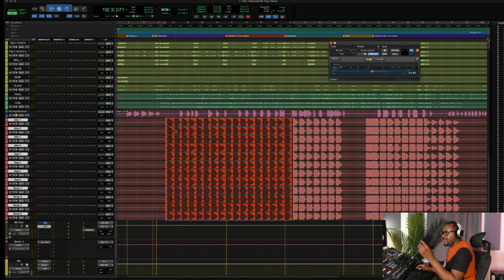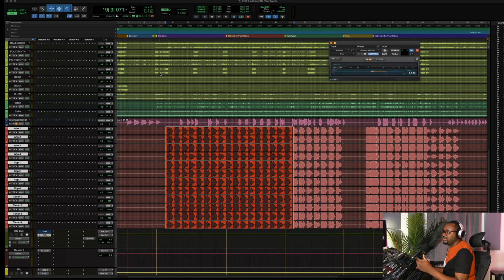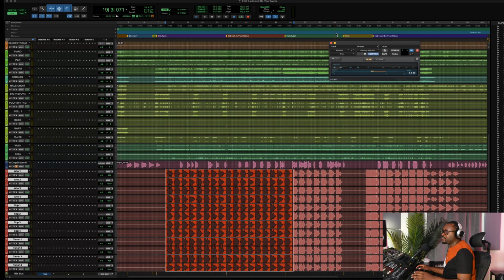In cases where you have different groups that are feeding your master bus, like I normally do, I will have my bass, drums, all bass, all drums, vocals and all of that. You can go to those groups and just turn them down. Same thing applies too. You want to make sure that those groups are not clipping. So if those groups are clipping, you need to adjust what is feeding those groups.